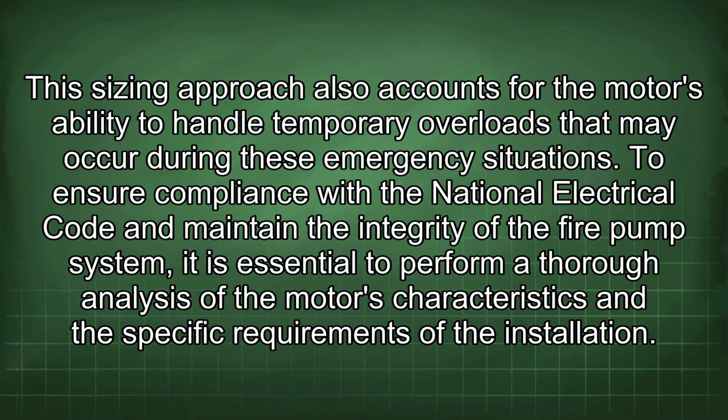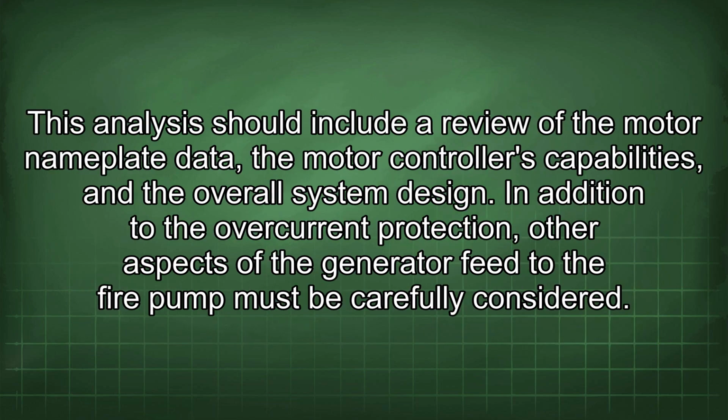To ensure compliance with the National Electrical Code and maintain the integrity of the fire pump system, it is essential to perform a thorough analysis of the motor's characteristics and the specific requirements of the installation. This analysis should include a review of the motor nameplate data, the motor controller's capabilities, and the overall system design.